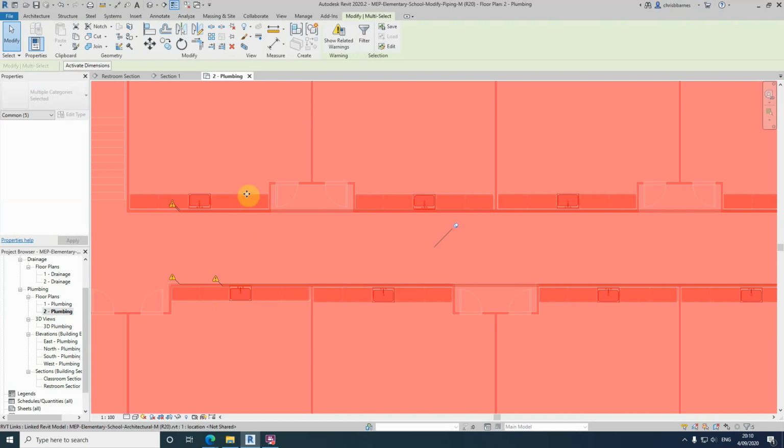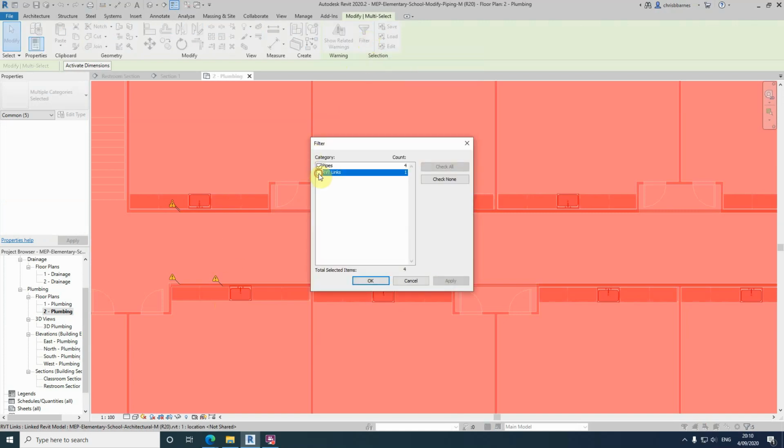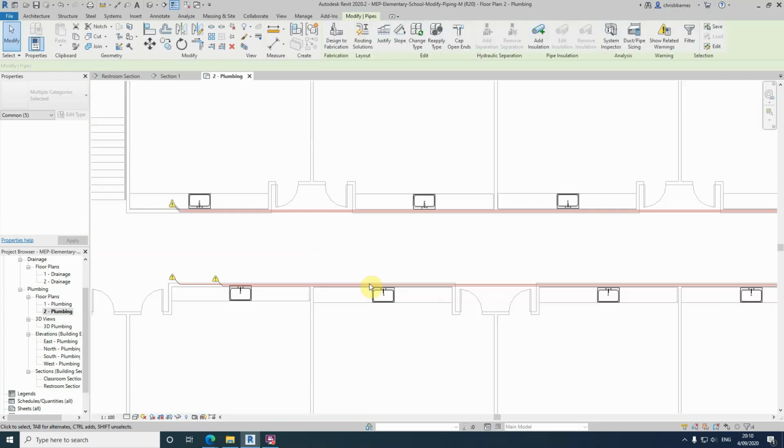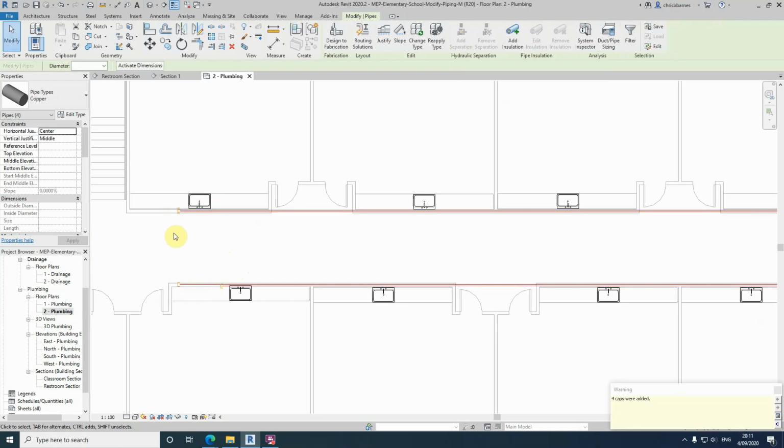It's just because we've picked everything because of the direction that we've chosen our selection box. So all we need to do is go into filter and just filter out the background. Now all we need to do is click on here, cap open ends. Each end is capped and the warning sign disappears. And we also get this indication here that 4 caps were added.